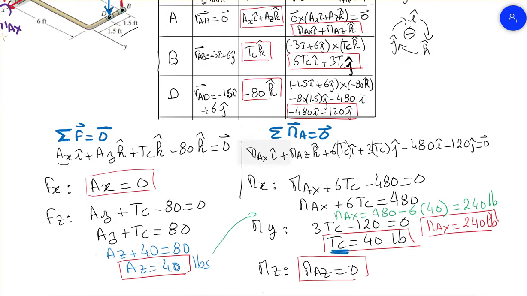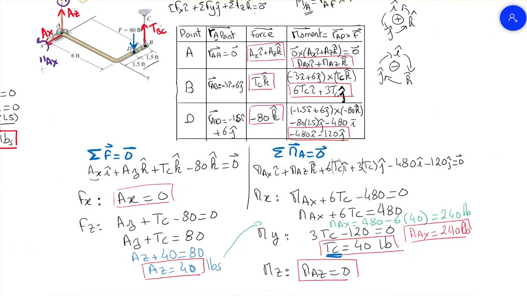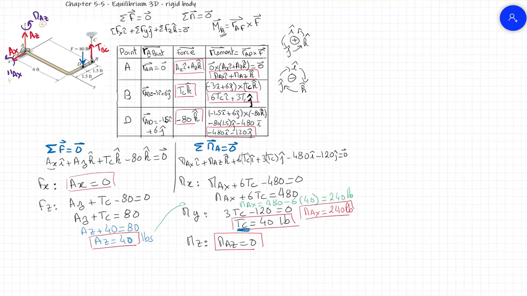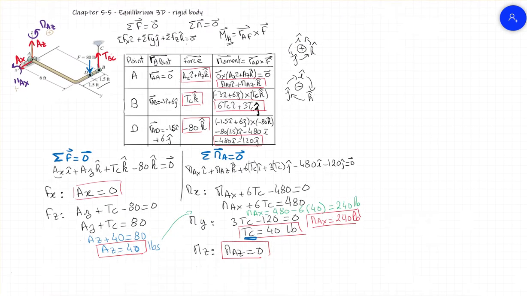Okay, so this method was longer for this example, definitely. Oops, I have the other method there. It was longer. That's why I use this whiteboard, because I can extend my space as much as I want where I write. It was longer, but in some cases, that's the easiest way that we can solve a 3D problem.